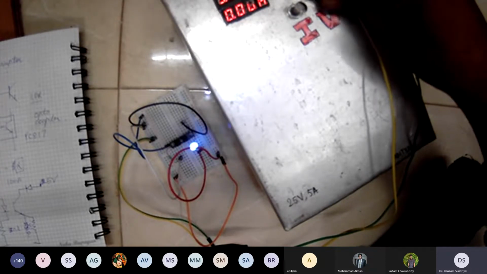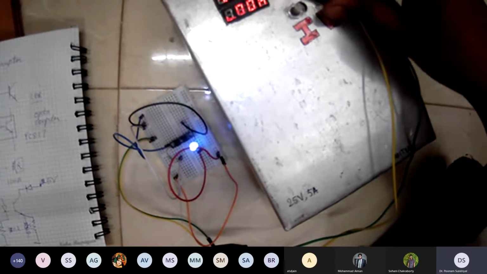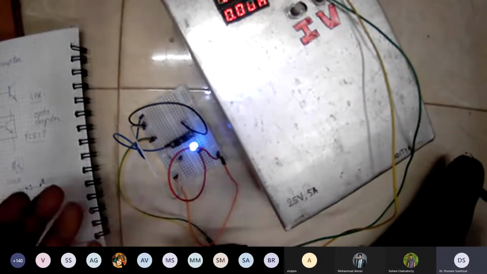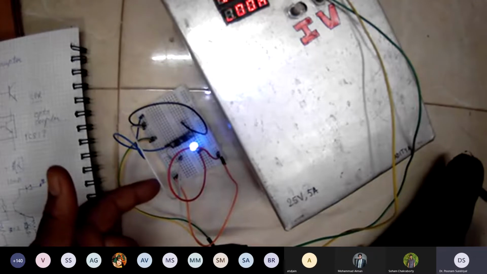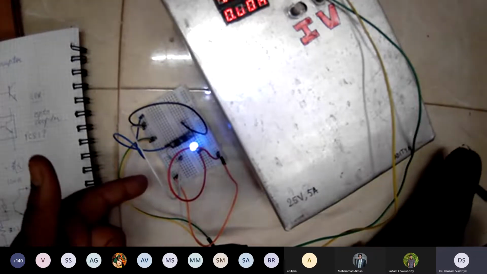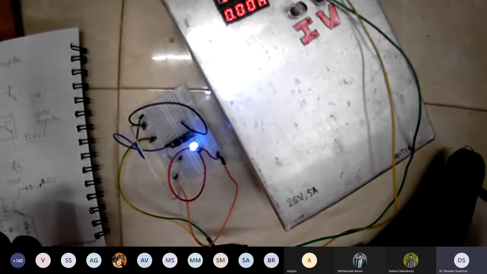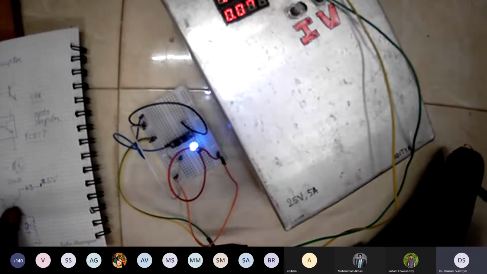So you see the blue LED glowing? Yes, sir. So why is it glowing? Because there is nothing blocking the slot. There is nothing which is blocking the plus E side and the plus D side. If you take a look back at the schematic that we had drawn, there is nothing which is blocking this. The LED is able to shine on the photodiode and you get the current.